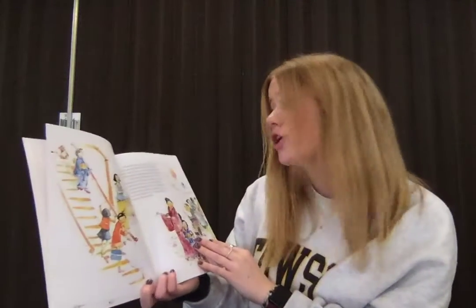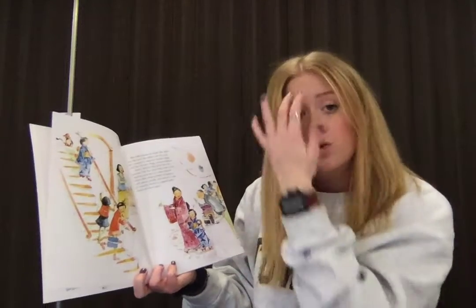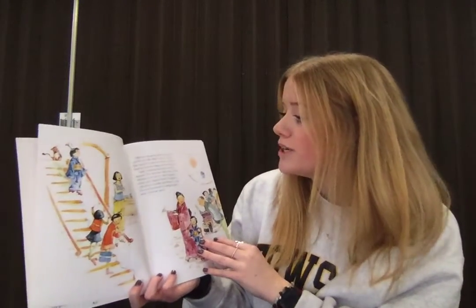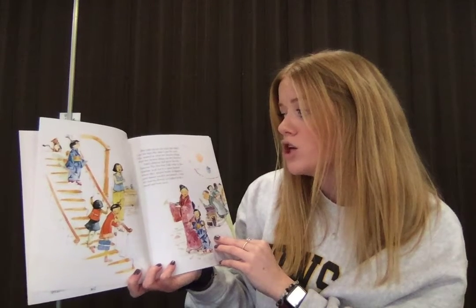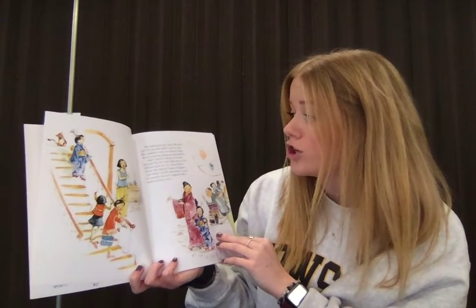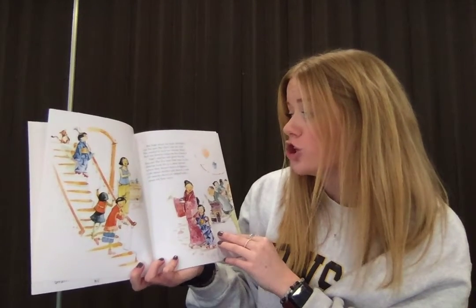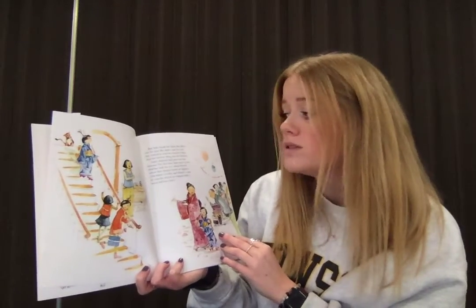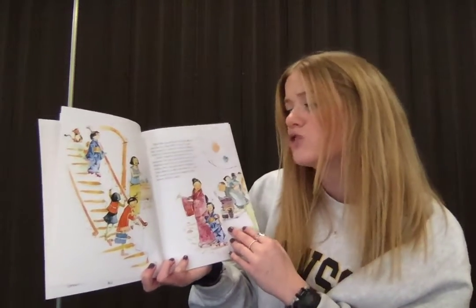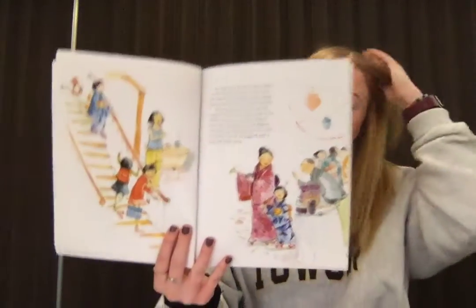But Suki shook her head. She didn't care for new, and she didn't care for cool. She wanted to wear her favorite thing, and her favorite thing was her kimono. Suki's Obachan had given her the kimono. The first time Suki wore it, her Obachan took her to a street festival where they slurped bowls of slippery, cold salmon noodles and shared some crunchy shaved ice topped with a sweet red bean sauce.